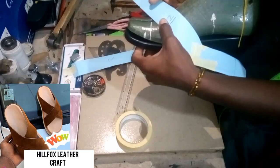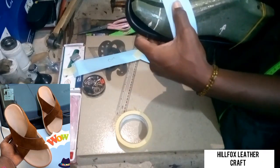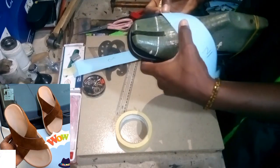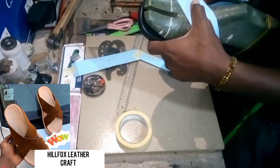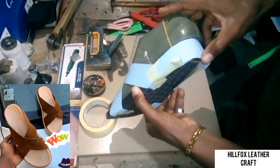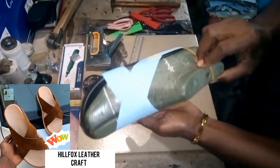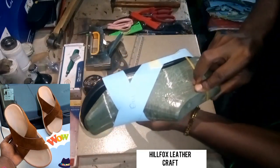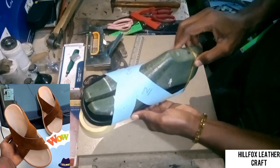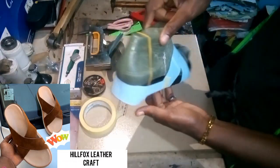now we're going to place it back on the last to see how it actually looks. And this is what we finally arrived at. This is a very simple step to take to create this pattern. It is very simple, just follow the same step and procedure and you will arrive at the same result.